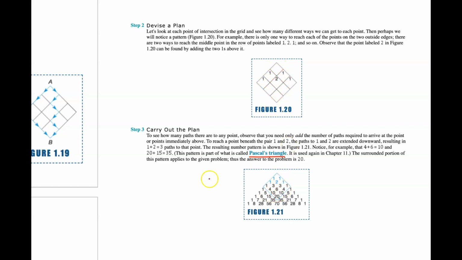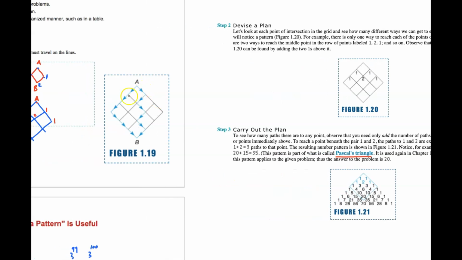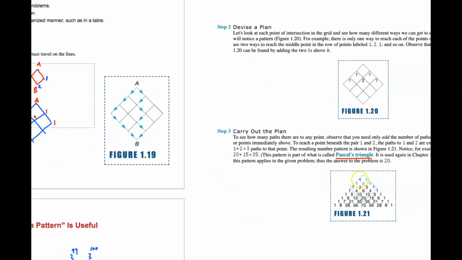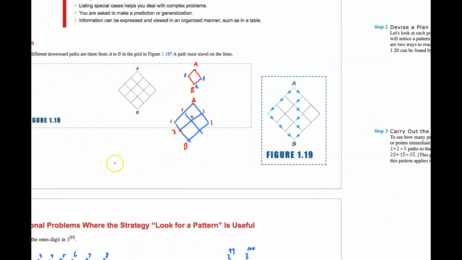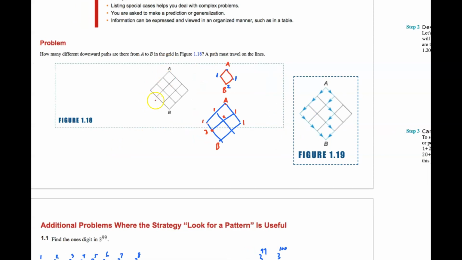And so you can see when you look at that pattern, since this is a 3 by 3, you're going to go down here 1, 2, 3. Your answer would then be 20 to this question. But go ahead and take a look at Pascal's triangle. Look it up, study that, and take a look. This is a classic problem: count the number of pathways on a grid like this.